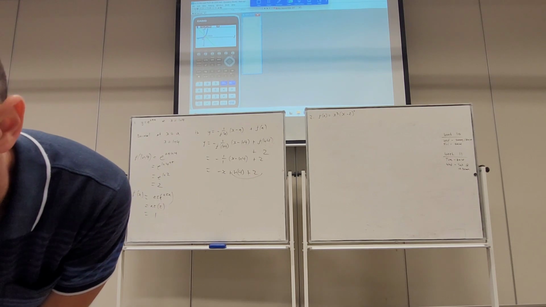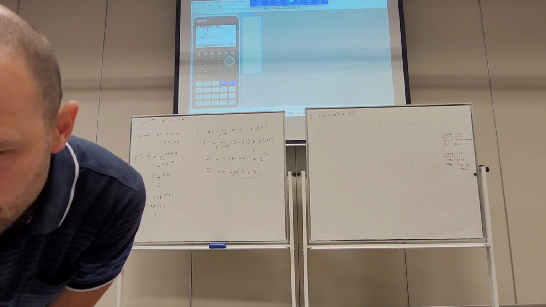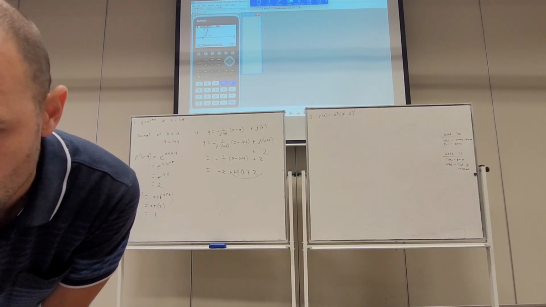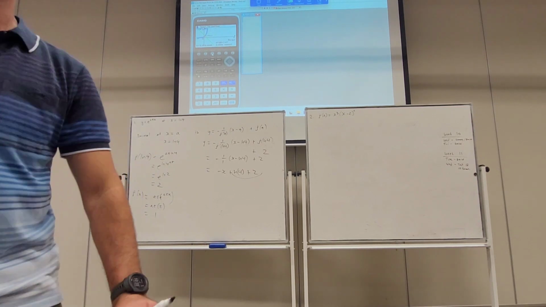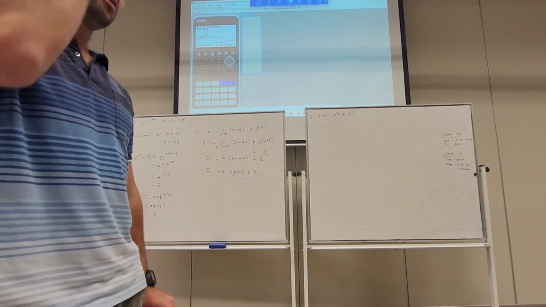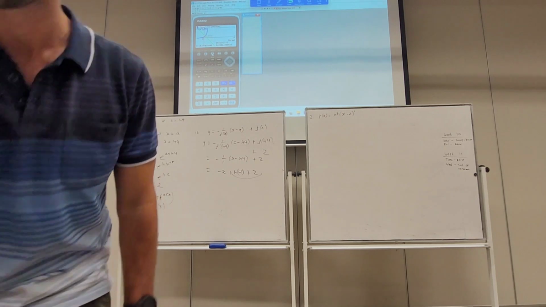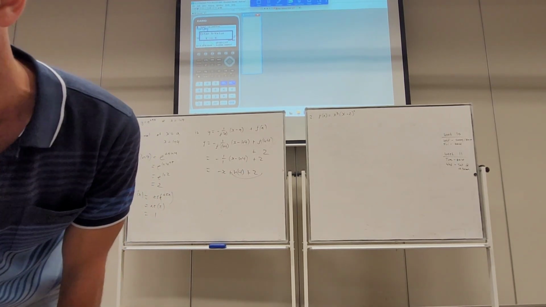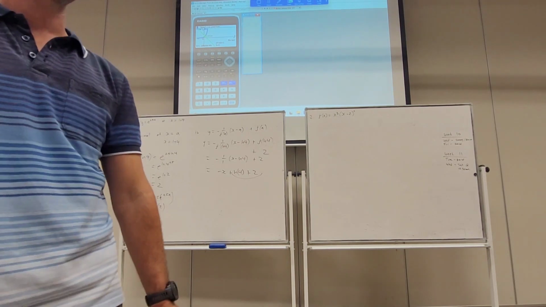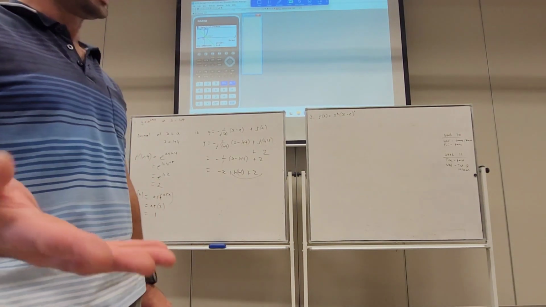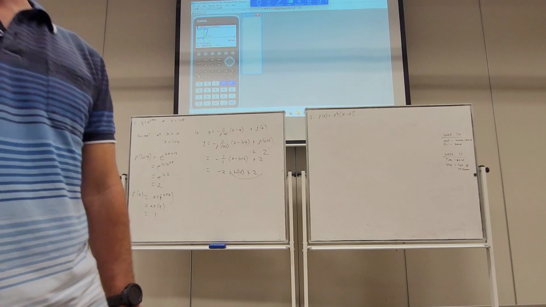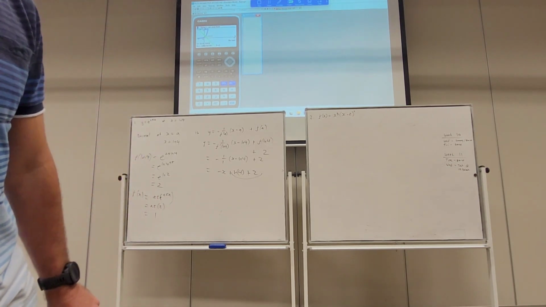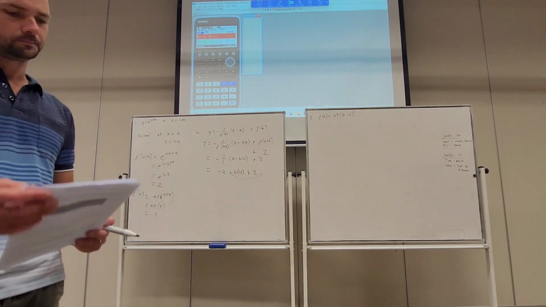So I'll just show those calculator skills quickly again. What I did, we pressed sketch, and we can bring up tangent or normal, and then you type in the x value where you want to draw the tangent or normal. I just started typing in ln 4, I pressed enter, it draws it, and then I press execute again, and it will tell me the equation of it. Okay, so let's move on.